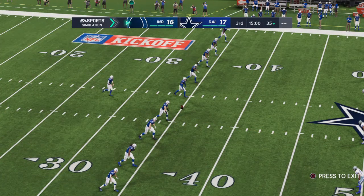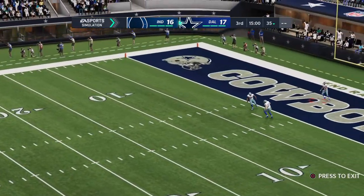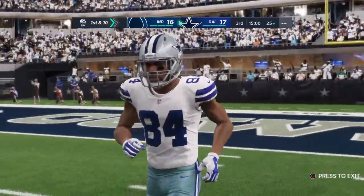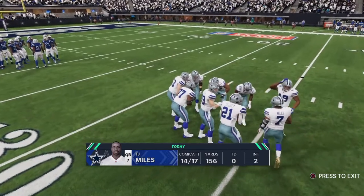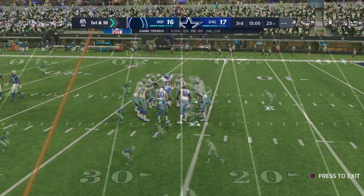All right, Coach, thank you, and we welcome everyone back for quarter number 3. We'll see if week 1 fatigue becomes any kind of a factor as we are back underway in the second half. And no fireworks to start the half. This will be a touchback. Out come the Cowboys now as they'll go on offense first here in this third quarter. They have the lead. Now they'll be looking to extend that lead.